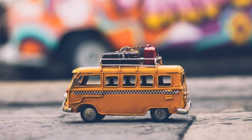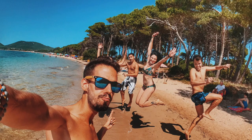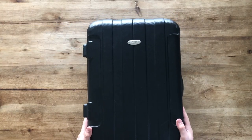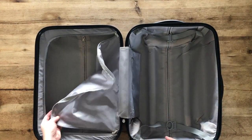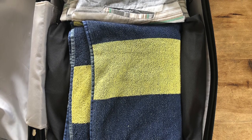Traveling by car is largely the same, but slightly different because you may have other luggage that needs to be stacked on or with the bag that contains the Xbox. And if you're traveling with your family, you will likely have a bunch of different luggage being piled in the back of the car. So I recommend using a hard shell suitcase, although a soft shell suitcase will also do the trick. My suitcase has a separate, divided, zippered side and I can get all of the Xbox stuff inside that area. It's okay if you don't have this type of bag because you can surround your console and accessories with the clothing you have for padding.